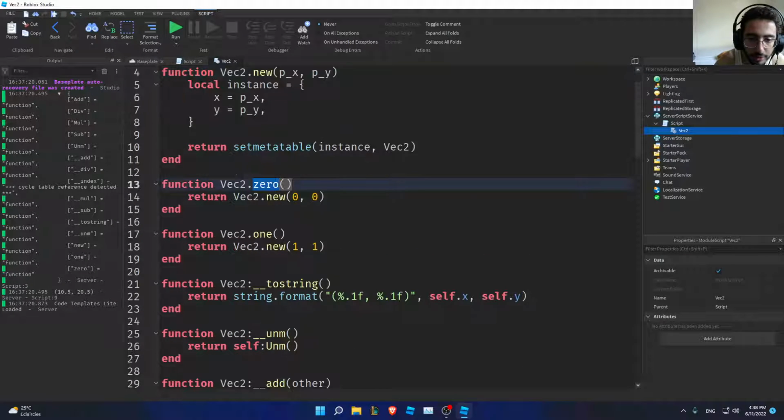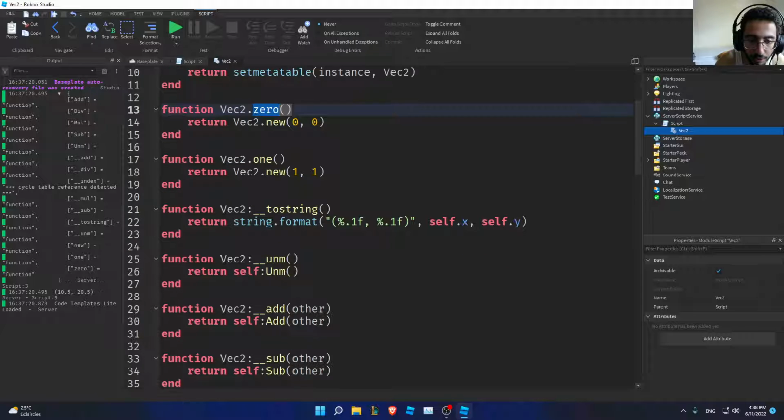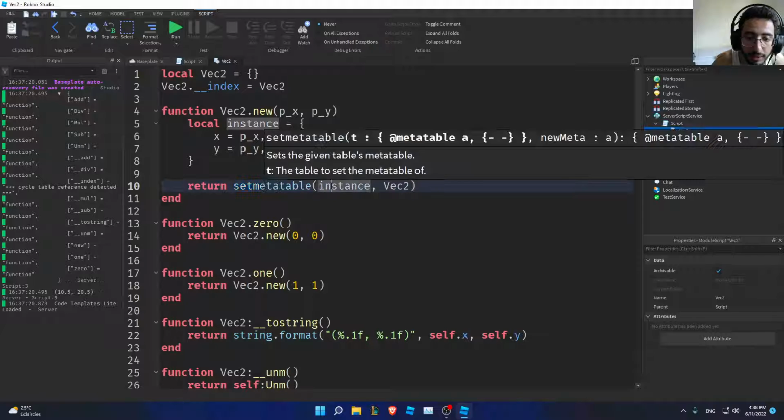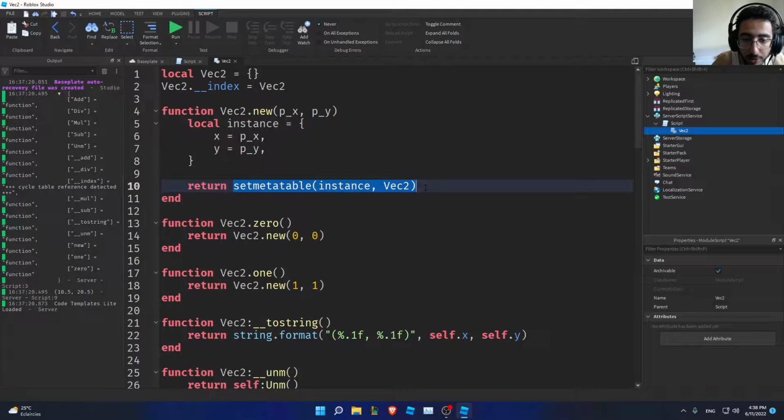So that's why in the constructor, where is it? There we go. We're creating a new regular table, just like you would. And we're setting x to px and y to py. And after that, we're returning setmetatable instance vec2. And by the way, we can do the same like this.